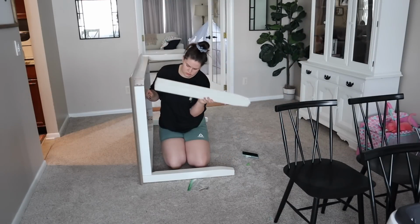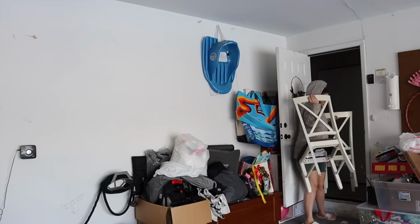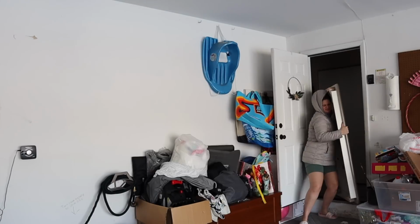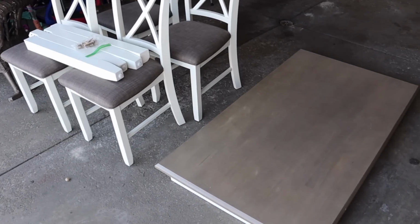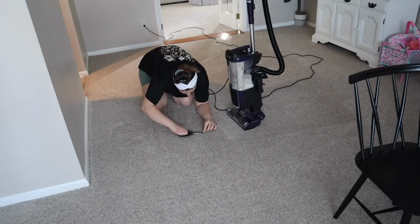As I mentioned, I got a new dining room table, and that was going to be coming in the mail this day. So I was taking apart this table because I was able to sell it. I made $150 off of it. I did buy this table for like $700, so I got some money back from it, and I just set it out in our garage for the person to come pick it up. I put the screws in a little bag for them. Since my dining room had no furniture in it, this was a perfect opportunity for me to carpet clean before I got the new table.